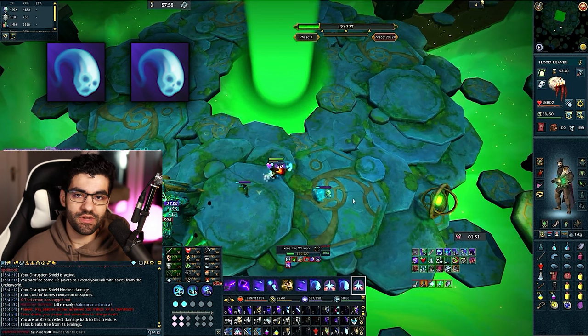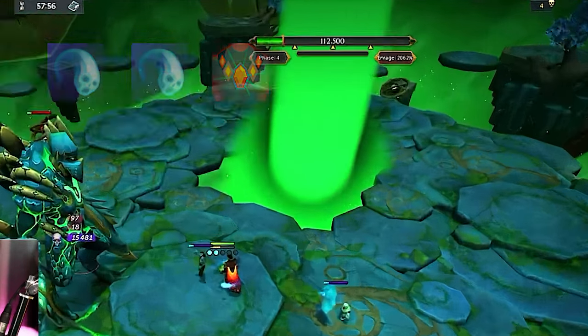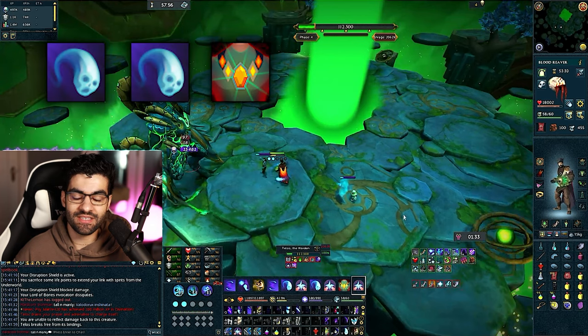And then after you've used Soul Strike twice, you want to use your Death Guard special attack. And that should get it all the way to the phase point. The Death Guard special is especially good here because it's also a very lengthy stun. So the stun is just going to give you a bunch of time to get prepped before the first font.